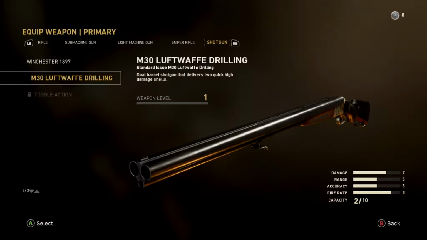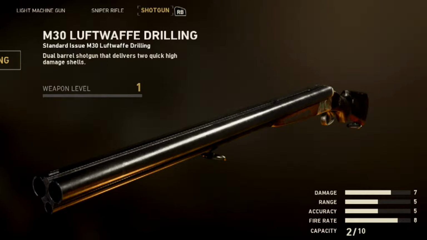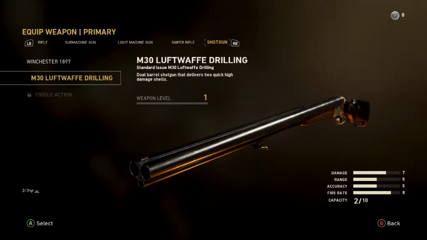A huge update has come out, and this is one of the new shotguns which I just unlocked, I believe, the M30 Drilling, and it is apparently really good, so I'm actually going to try it out in this video.